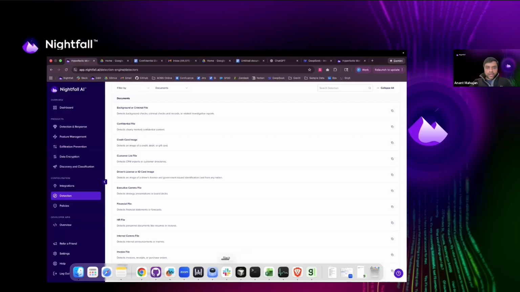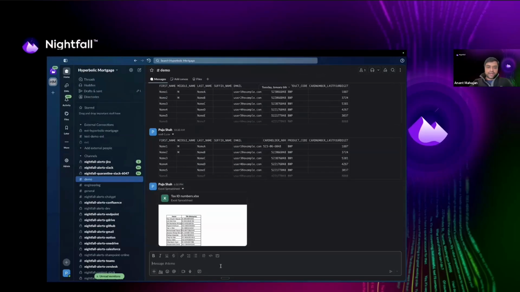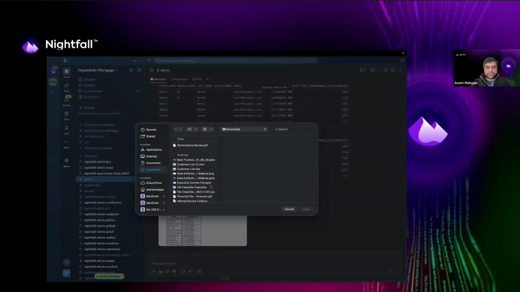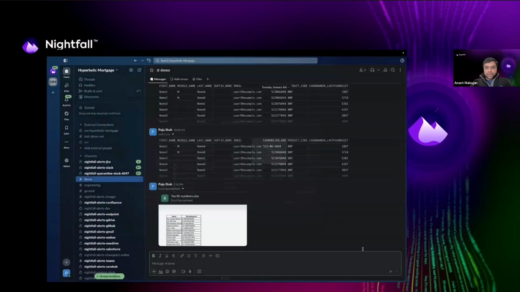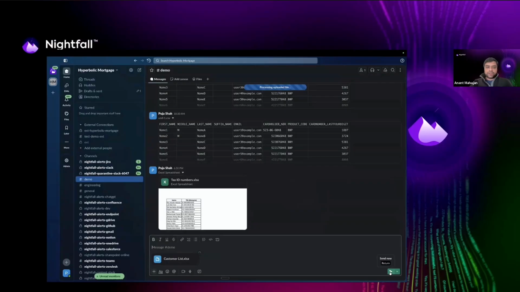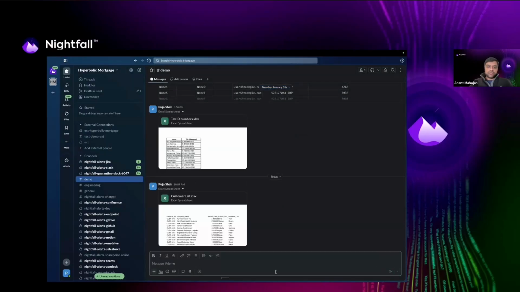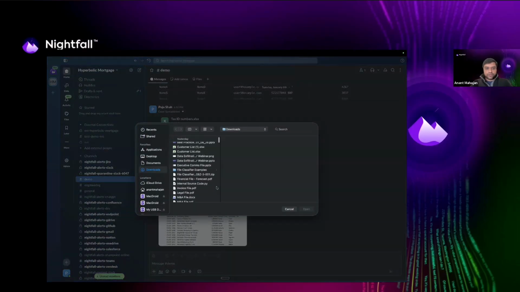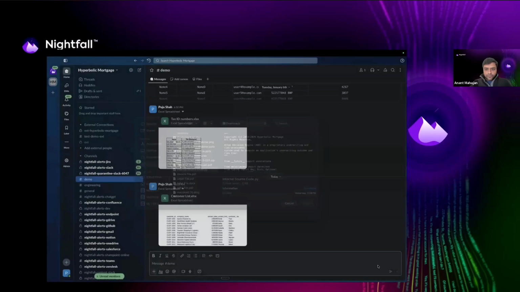So what I'm going to do now is go over to Slack and upload a few examples of these categories that we have. So you may be worried about salespeople taking customer lists from Salesforce, or they could have copied that to Google Drive, and then subsequently they're uploading it to their personal apps, they're emailing it out. There could be internal source code, right?